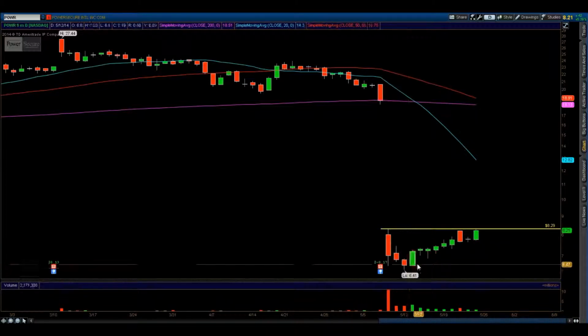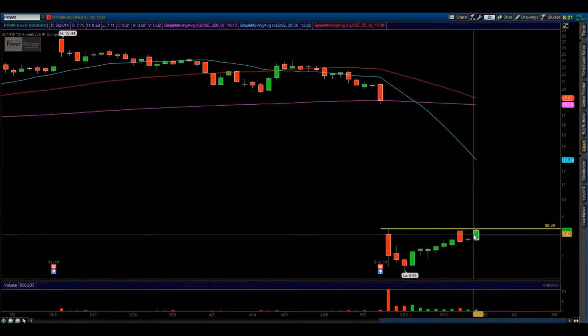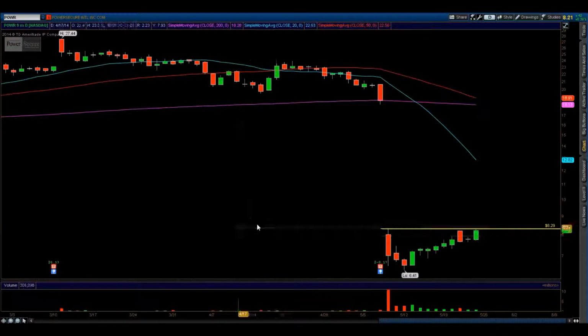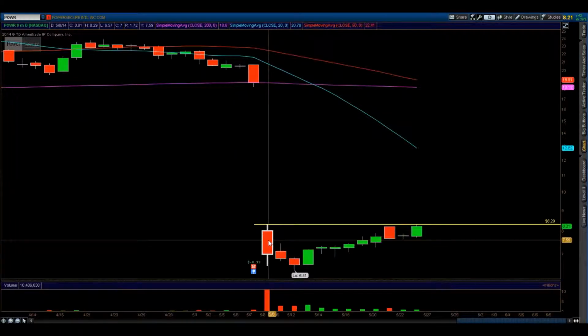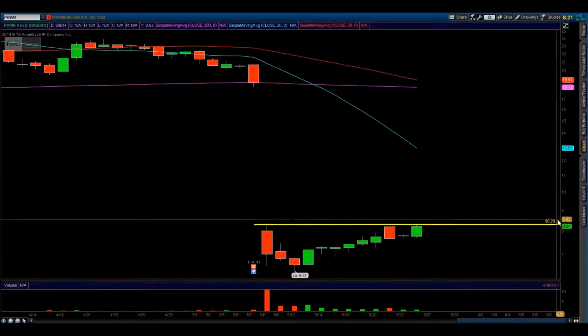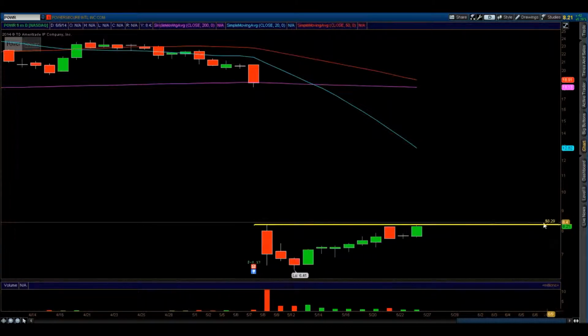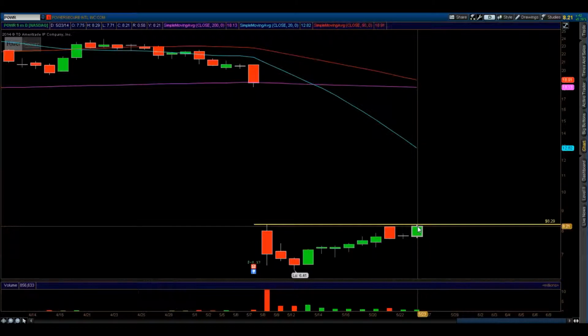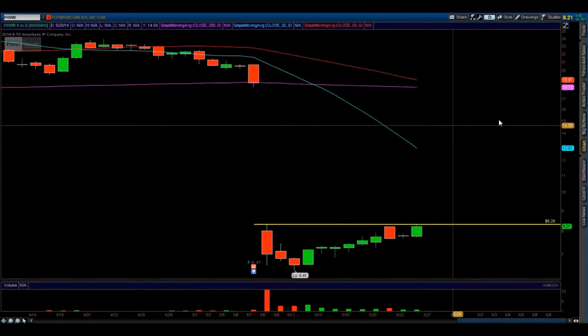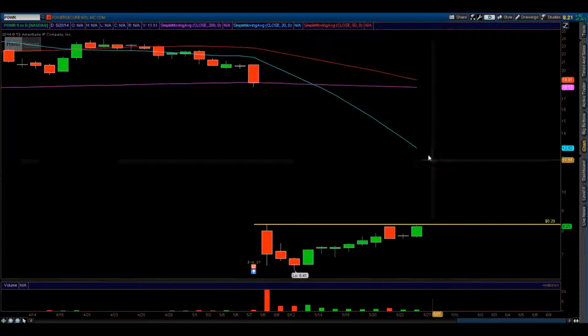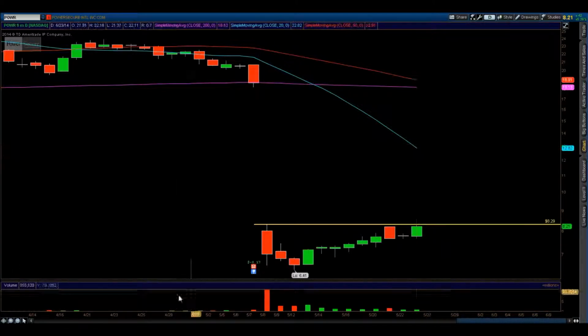As you can see here, it has made a nice move back up, closing at 821. If you look here, this high on this candle, 829, which I've got that level penciled in here. If POWR breaks this level, you could see a nice move up on this stock, and it's a cheap one, currently at $8, and this could see $12. So I'll keep an eye on that one.